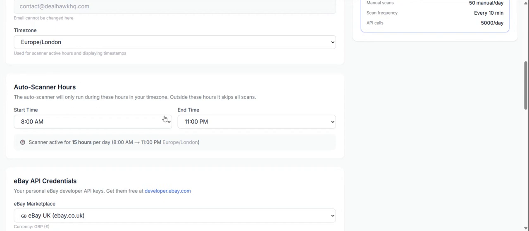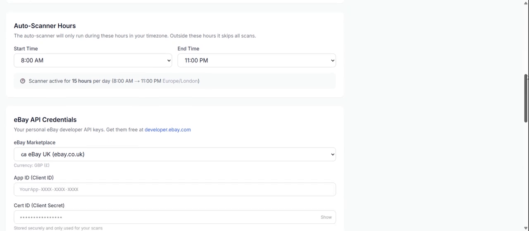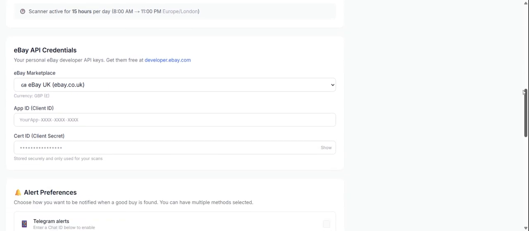Hours. I mean, let's be honest, we all need a good bit of sleep. There's no point in alerting you when you're asleep. So please limit the time, because again, it stops those API calls running every 10 minutes. So limit your time to the hours that you want to be alerted. I think it defaults to 8 to 11, so just put it to whatever you want.